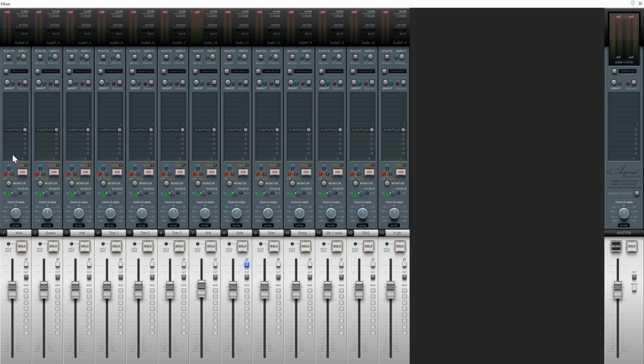And then all of my tracks are assigned. Each track is being sent to an individual output on the audio interface. And again, check out my last video about setting up to mix with your DAW through a console. I show a little bit more detail on this, but you can see this pretty easily here. Each of these tracks is sent to a separate output on the audio interface, and then I can basically calibrate this tape machine here by pushing these faders up and down. So if I have a kick drum that's recorded at a lower level than I'd like, I can boost the output to that channel of the audio interface going into the console or outboard gear, whatever analog gear, I can boost that just by pushing the fader up.